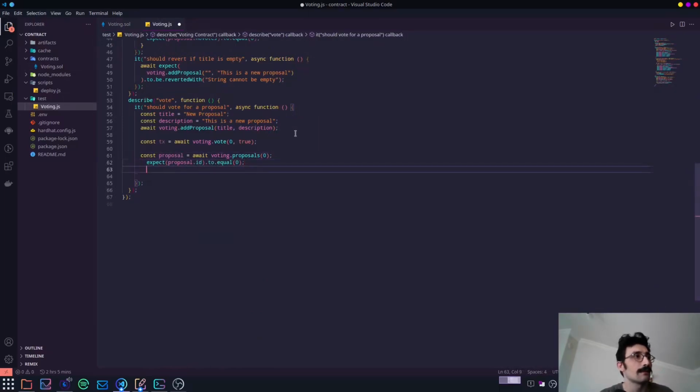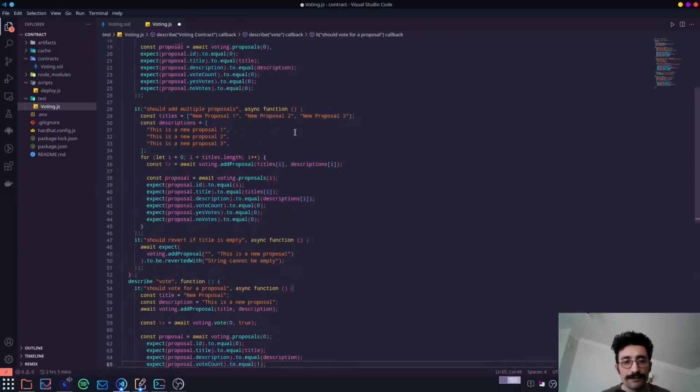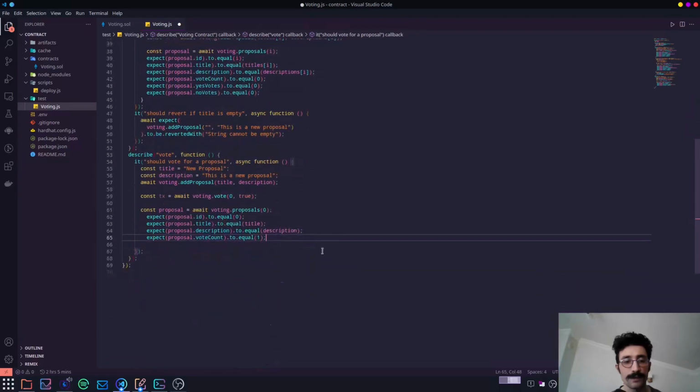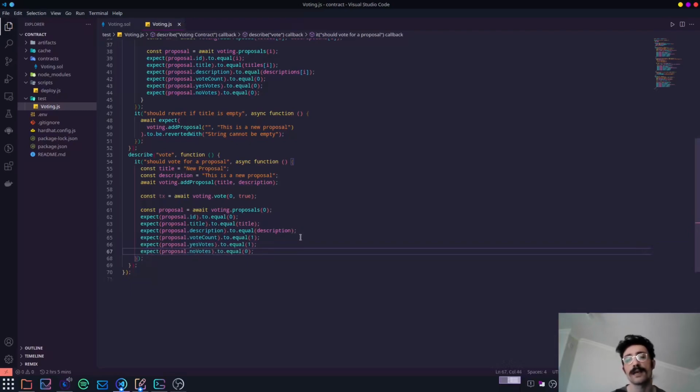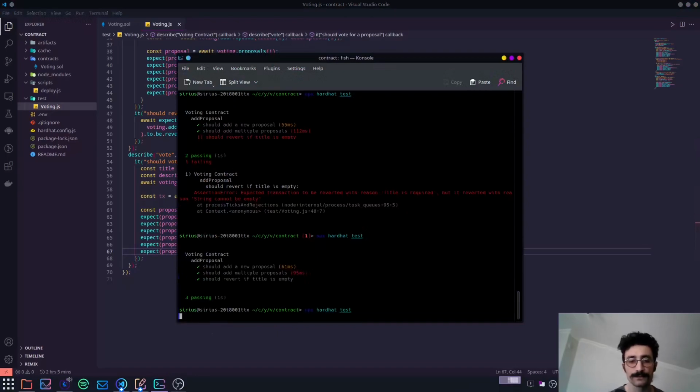Well, these are the same, nothing different here, but here the vote count, remember, it was 0. In these parts it should be 1 because I have voted, and yes vote should be equal to 1 and no vote should be equal to 0 because I voted yes. Let's try.